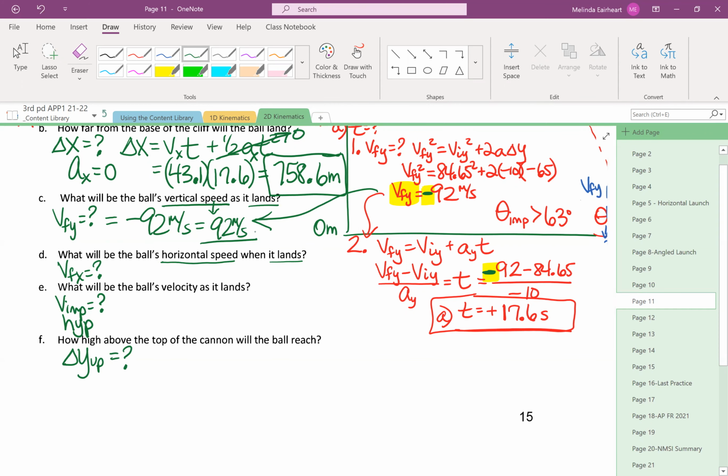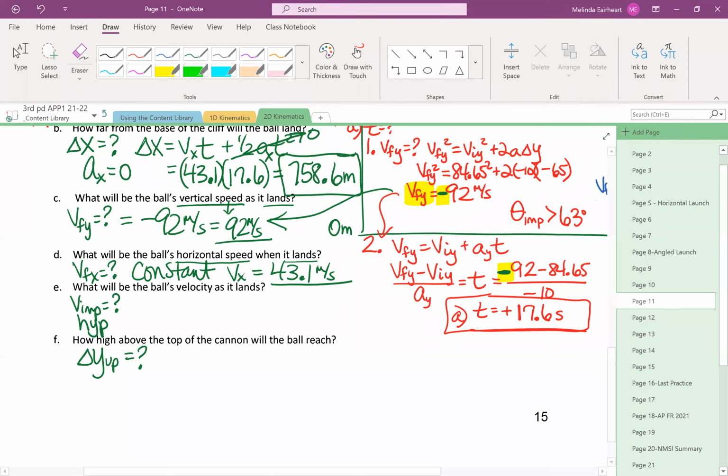And then the horizontal, what do we know about horizontal velocity? Concept. Constant. And so there's your concept. We know it's constant. And so initial equals final, that was the 43.1 meters per second. Now, why is it saying speed and speed? So C and D are building us up to part E.